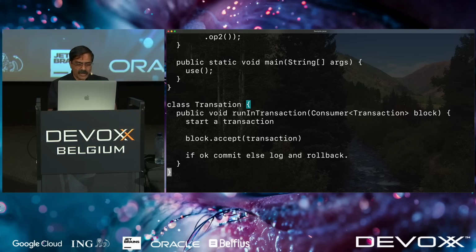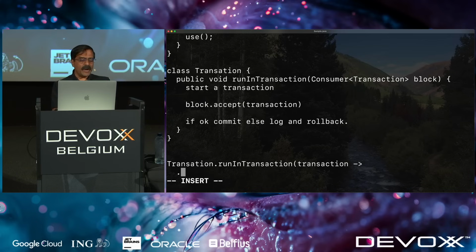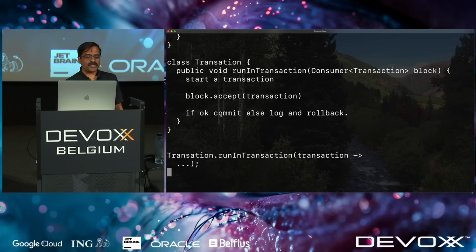So we wrote a method like that in our Transaction. How did we use it in our code? We simply said Transaction.runInTransaction, and we got a transaction object on our hand, and we went about doing our work. And when we finished it, it was able to check a condition and decide what happened based on that particular condition within the transaction object.